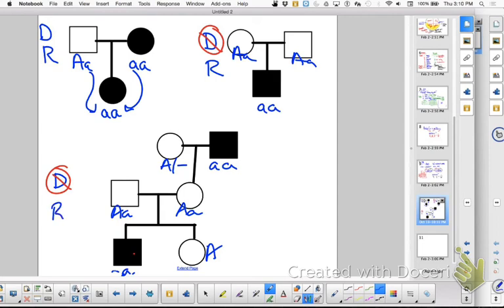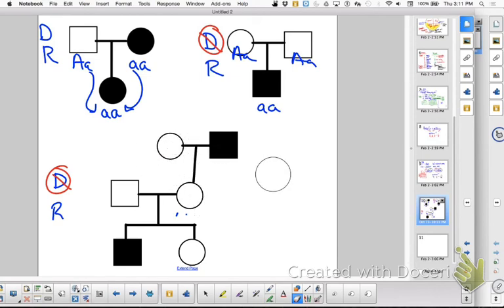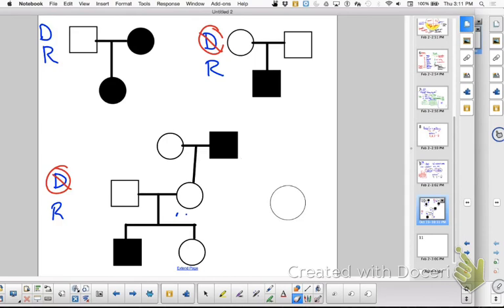Go ahead. On the quiz, will you tell us whether we're solving for dominant or recessive? No, that's why I'm problem solving with you right now on how to tell if it would work for a dominant or recessive. I would show you a pedigree and say, pick which one of these it will work with. Just like I'm doing now. So we figure out whether it's dominant or recessive or both or not. There's one more: sex-linked. Excellent.